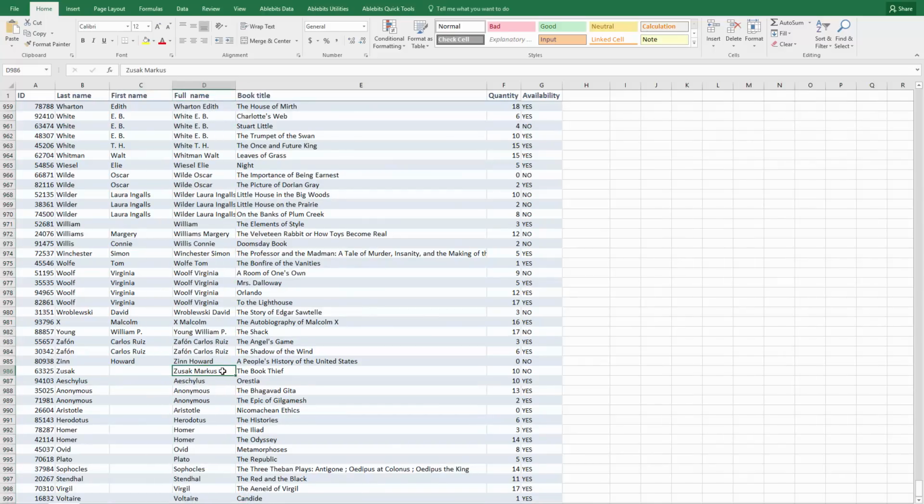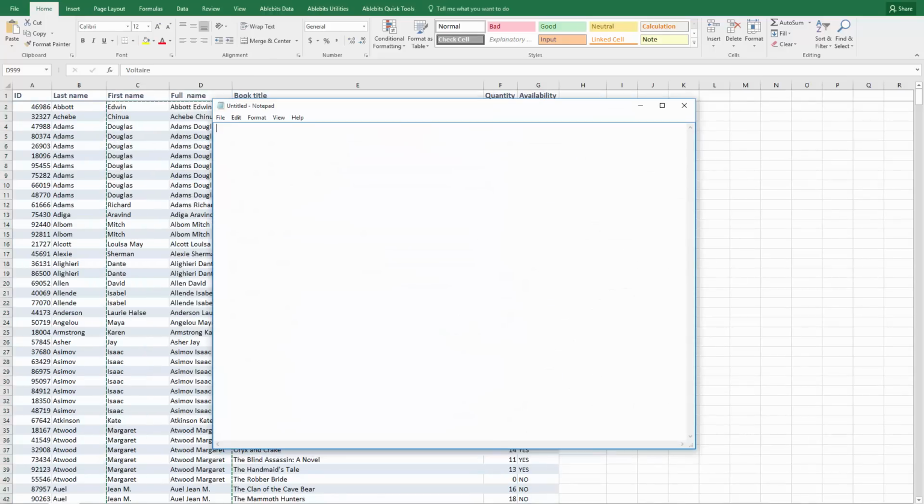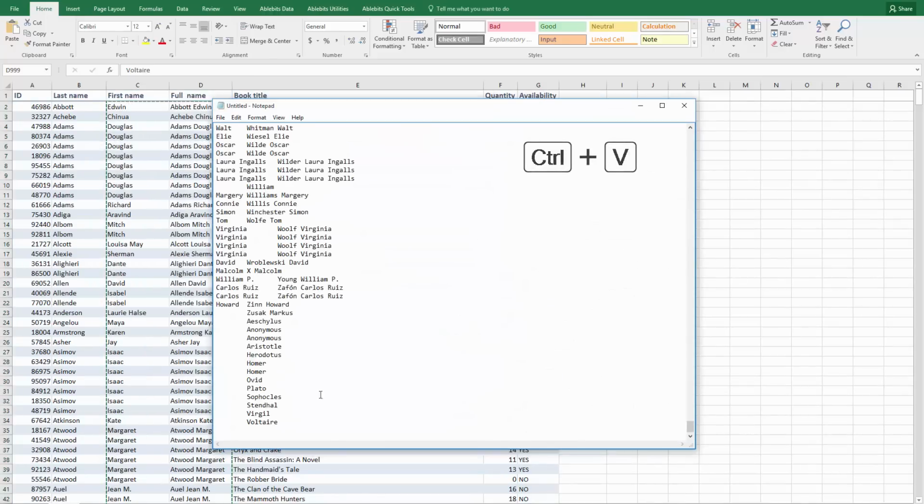Now there is one more way to merge your data. If the columns are next to one another, and if you can use the same delimiter for the values, you can use the Notepad workaround. First, you need to select the records and copy them to Notepad. Open Notepad and paste the copied values. You can press Ctrl+V to do that.